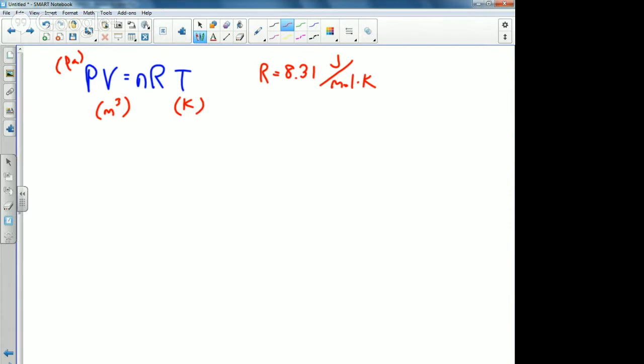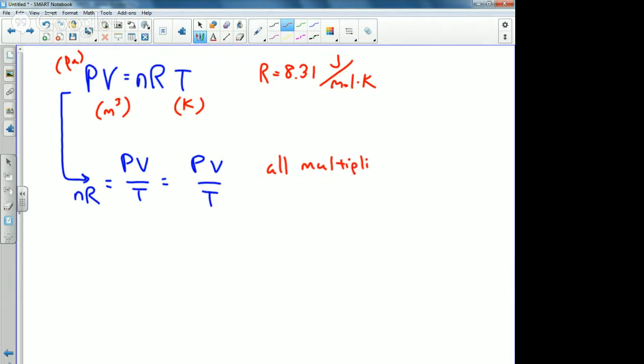In chemistry, you might have seen R. Oh yeah, you guys didn't use it in chemistry. Never mind. However, in chemistry, what you guys did see was its derivation. If you divide both sides by T, you end up with PV over T equals PV over T, because since they both equal nR, it's a constant. And because it is a constant, the most important fact you should write down about this is that all multipliers must cancel out.